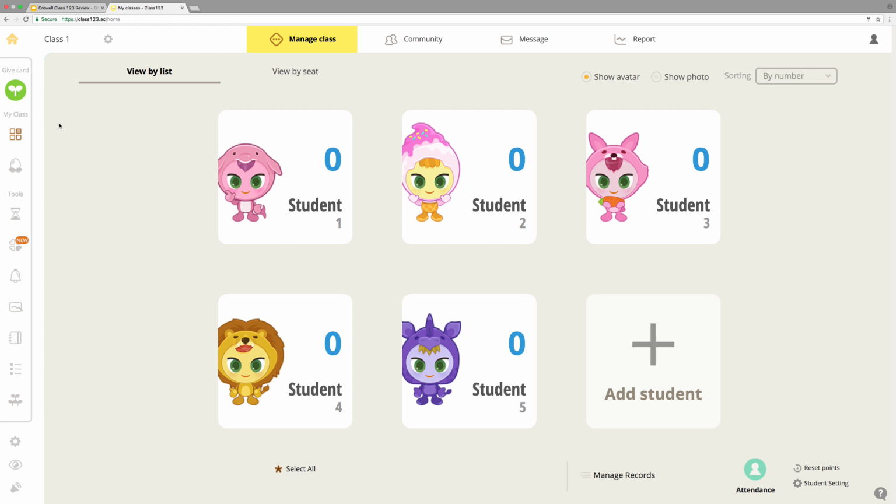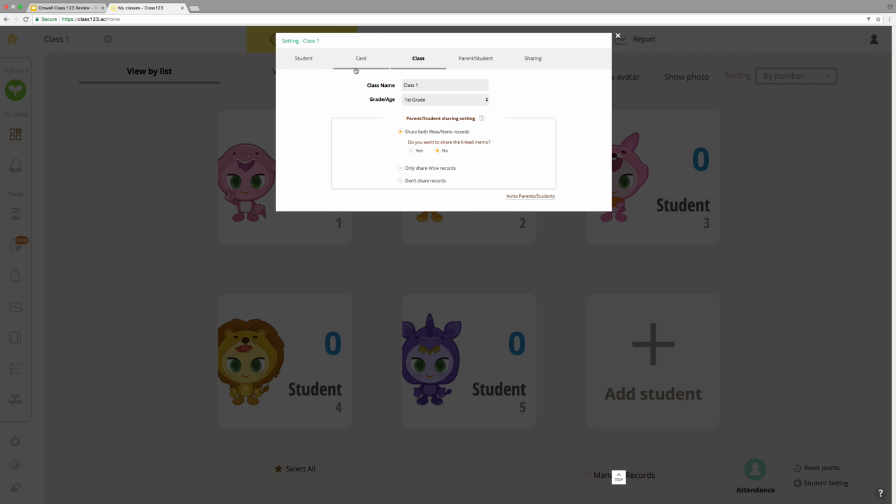I'm just going to show you a few of my favorite features. There's obviously a ton on here. This is how you can access them. Also, you can access them up here. The first thing I would like to talk about is the option for teachers to create their own cards. As a teacher, I don't think I would personally like to use the no-no cards. I think for reinforcement classroom management systems, there should only be positive reinforcement. But the option to take away no-no cards or make your own cards is up here.